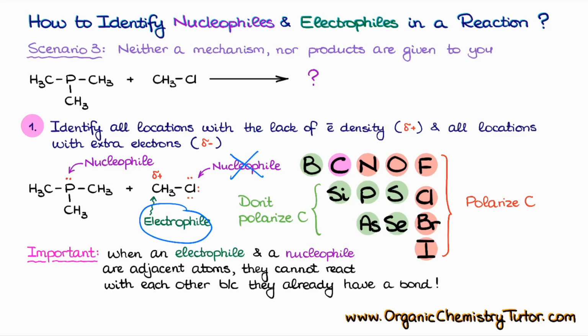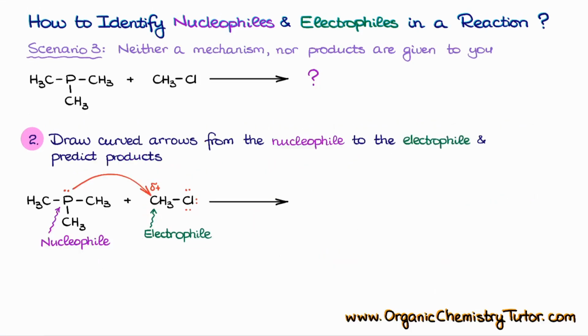So once we have identified our nucleophile and electrophile in the molecule, what we can do now, we can propose the electron flow from one molecule to another using curved arrows. And as the nucleophile provides the electrons for the electrophile, we're always going to be showing the arrow going from the nucleophile towards the electrophile. In this particular case, we're going to be showing electrons going from phosphorus to carbon, because phosphorus is our nucleophilic species within the molecule, while the carbon is our electrophilic species within our molecule.